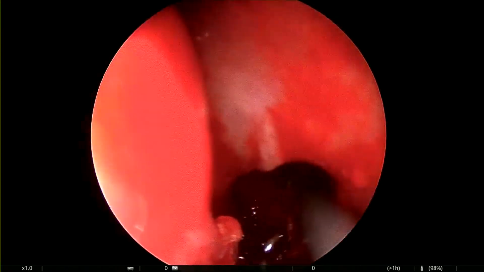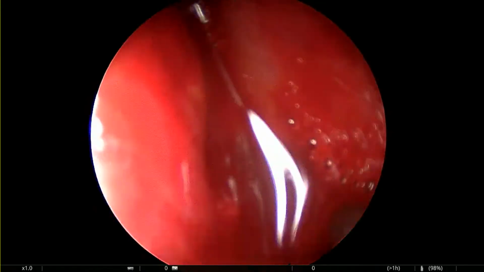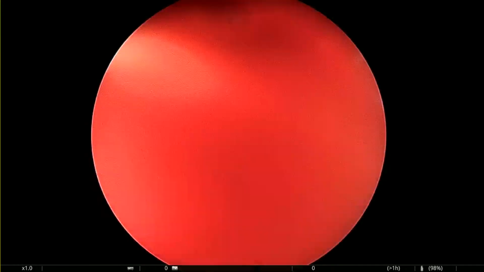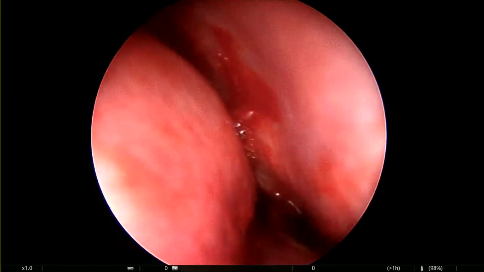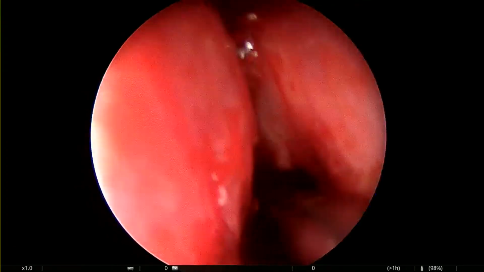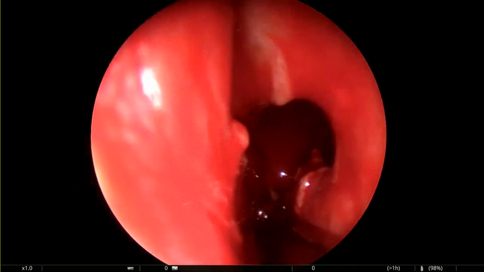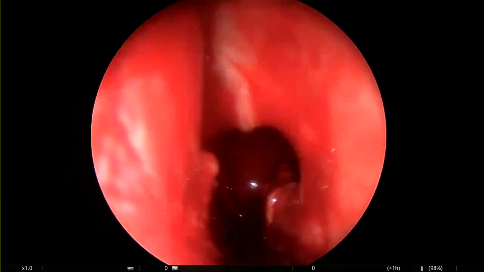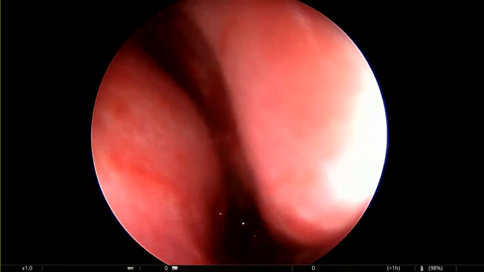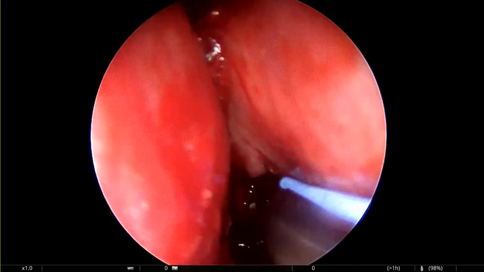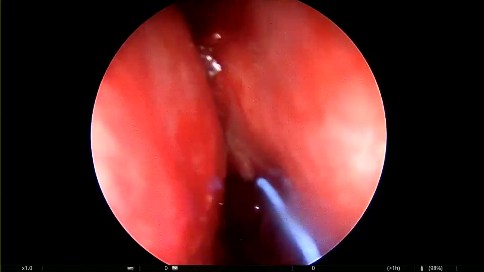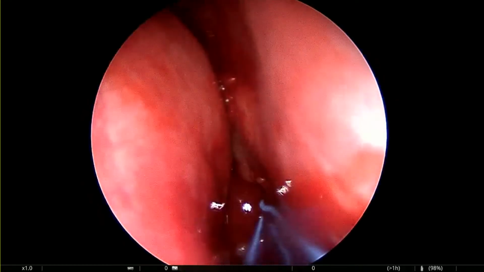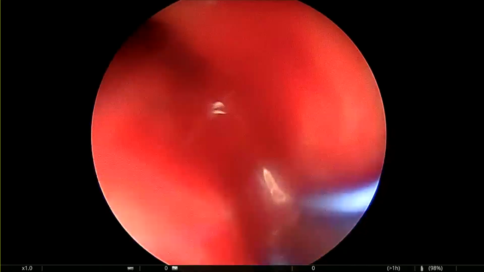Continue to wash, and I think that I'm going to perform an inferior antrostomy to control the inferior part of the maxillary sinus. So I put in place here on the middle meatus some pledget cotton, with a straight forceps, to limit the bleeding, because this old woman had anticoagulant medicine. So I use oxymetazoline all the time, because I think it's a good drug.